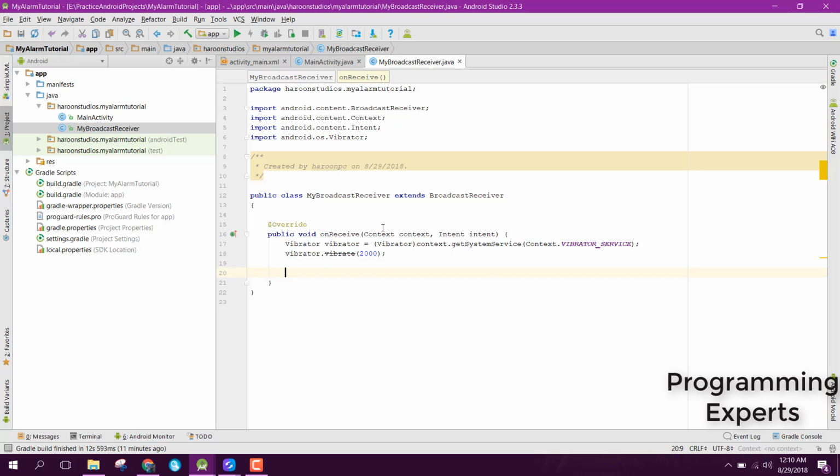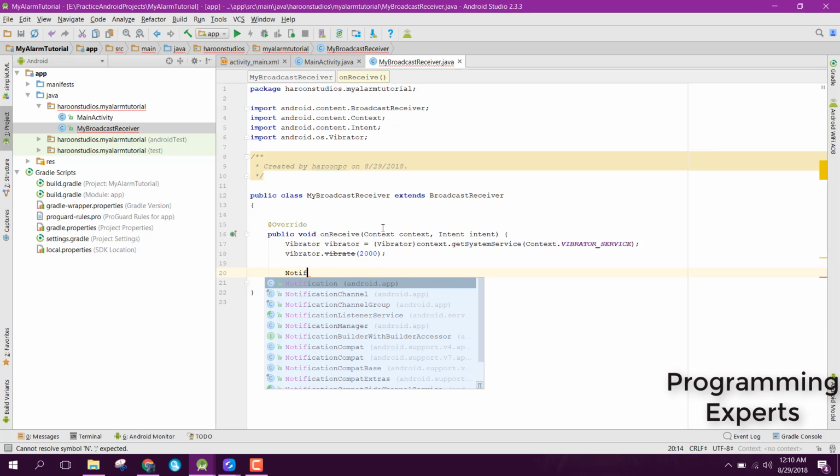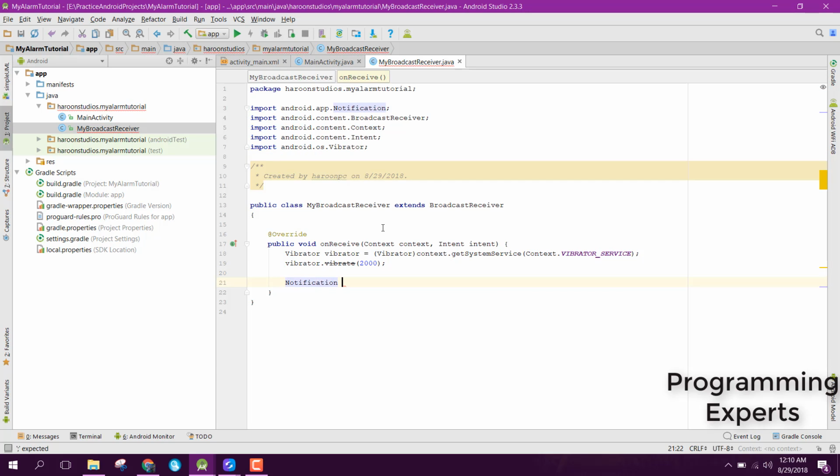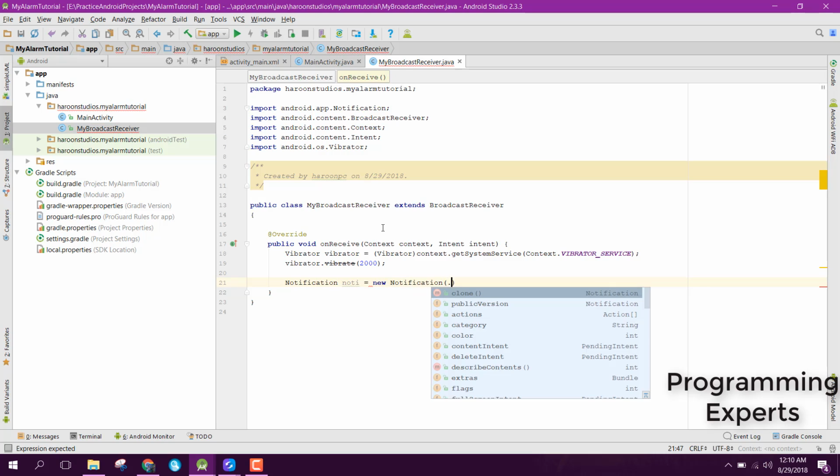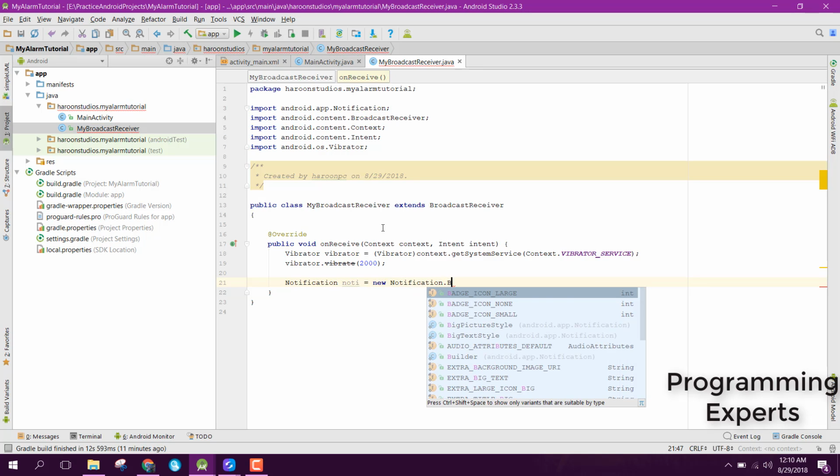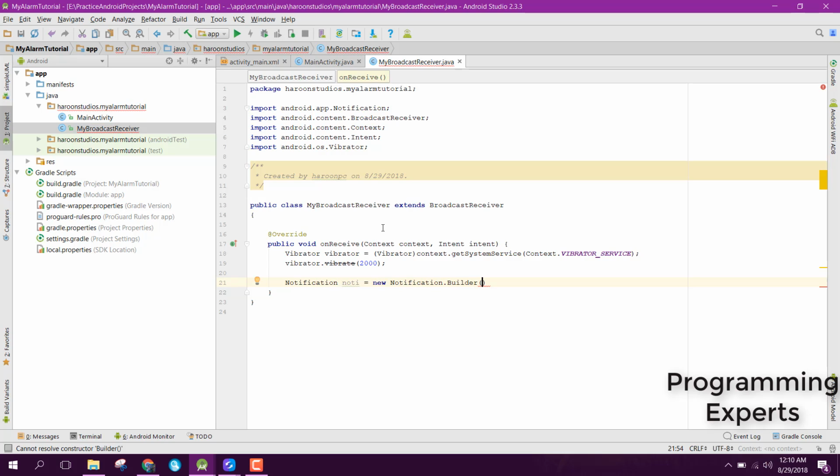Alright, so after that we can create a notification, so we can say Notification noti equals new Notification dot Builder.